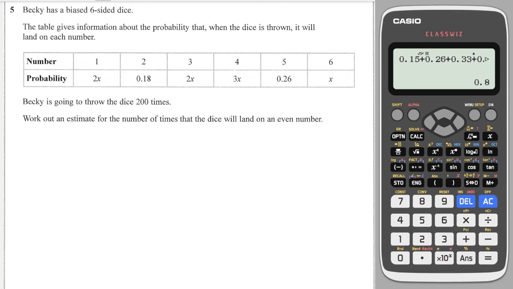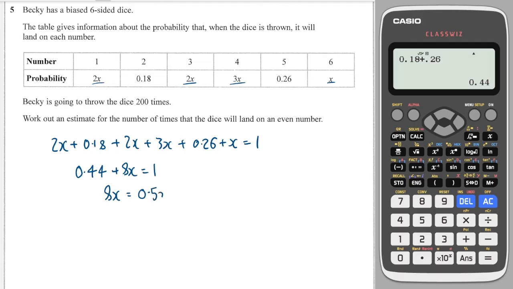And here we go. So the next question is slightly trickier. There's a bit more algebra involved. And you get given all of the probabilities, though. So the first thing we do is we add them all up and set it equal to one. So I write it out nice and clearly so the examiner knows what I'm doing. And then I go to my calculator and I add up all of the number terms. So 0.18, 0.26. And I think that's it. And that gives 0.44. So we get 0.44. And then how many x's do we have? 2 plus 2 is 4. Plus 3 is 7. Plus 1 is 8. And that's equal to 1. Subtract the 0.44. Leaves me with 0.56. Divide through by 8. Leaves me with James Bond. Wahey! 007.